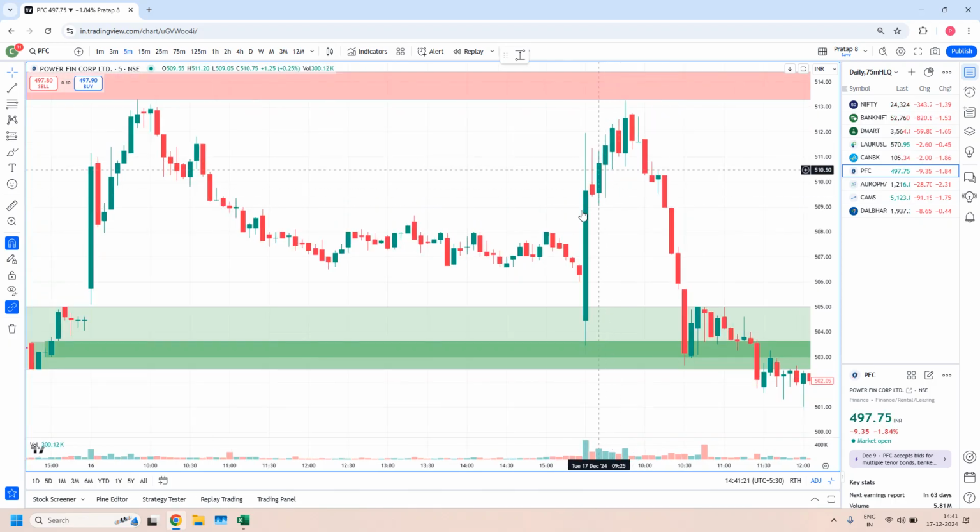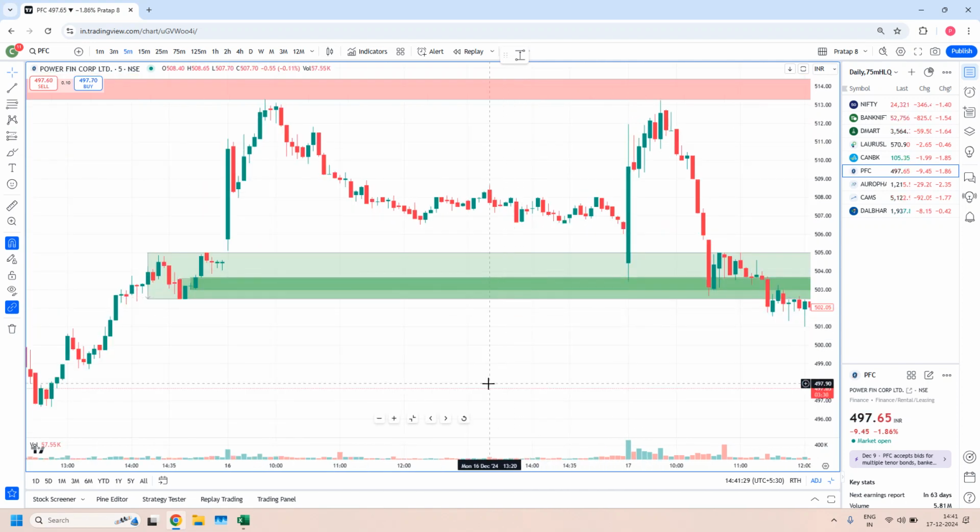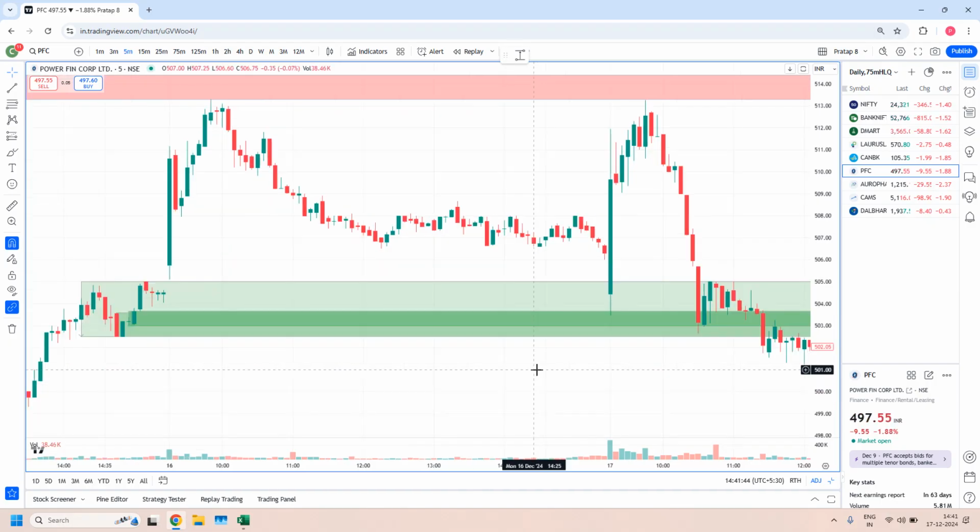At least in the 9:15 candle, if you kept your trade and if it is executed, then this entire profit you would have captured in just half an hour. But strictly speaking, this is not a very practical trade. If your trade is executed, you are a lucky person. But why are we discussing it? To check the power of our high liquidity zones, how well our high liquidity zones are working. That is what you have to understand.